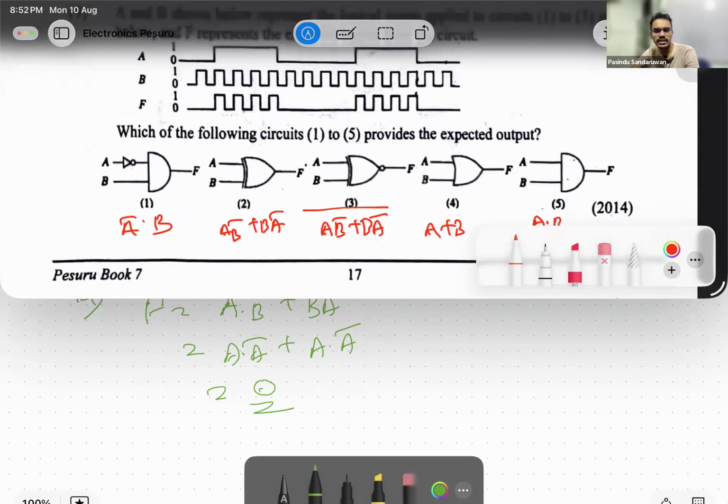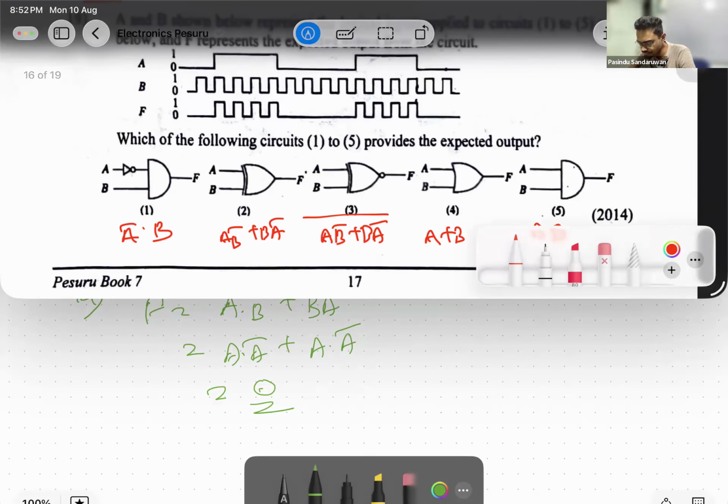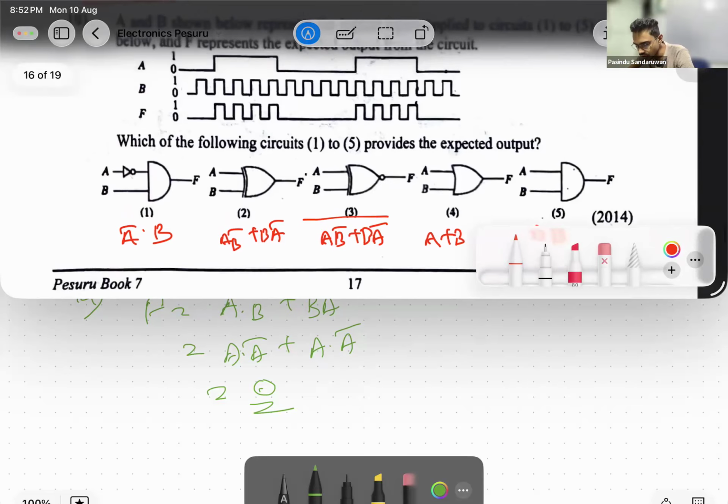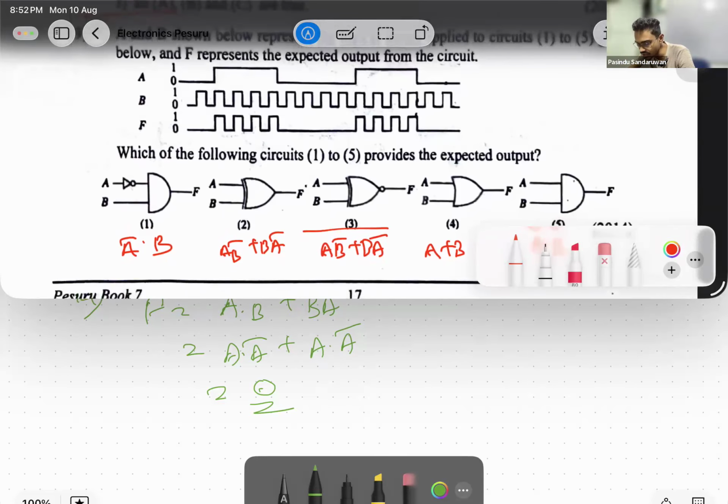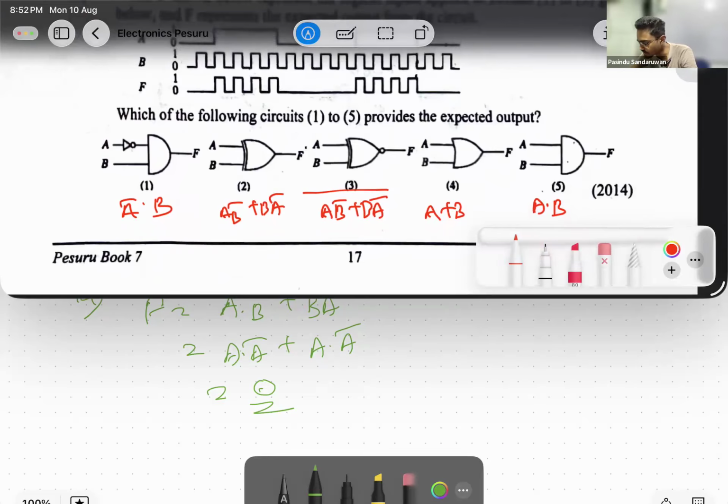Right? Time intervals, check around. You can start from time interval 1 and check for 2, 3, 4 time intervals, then you will get the answer. Otherwise, here 20 time intervals are given. Right? When you check the first 2, first 3, first 4 at most, you can finalize something. First time interval, all are 0, no? A and B are 0, then output is 0. It is satisfied by all of them except 3, right?